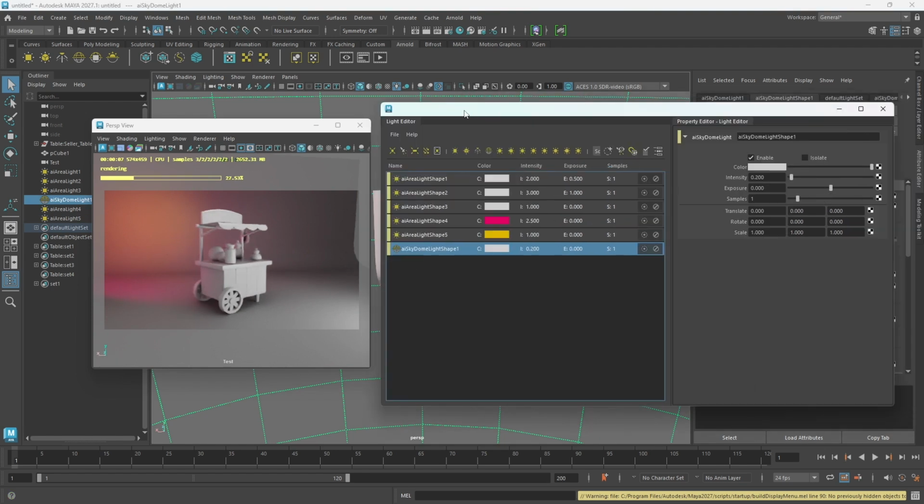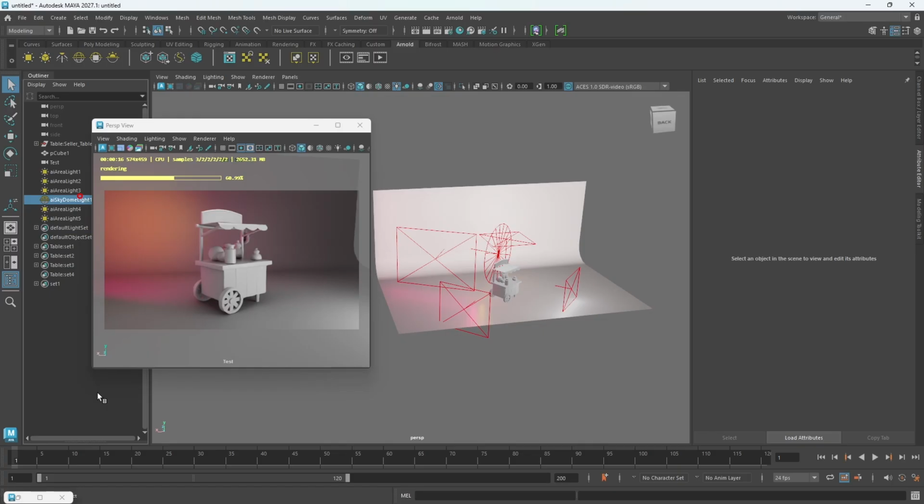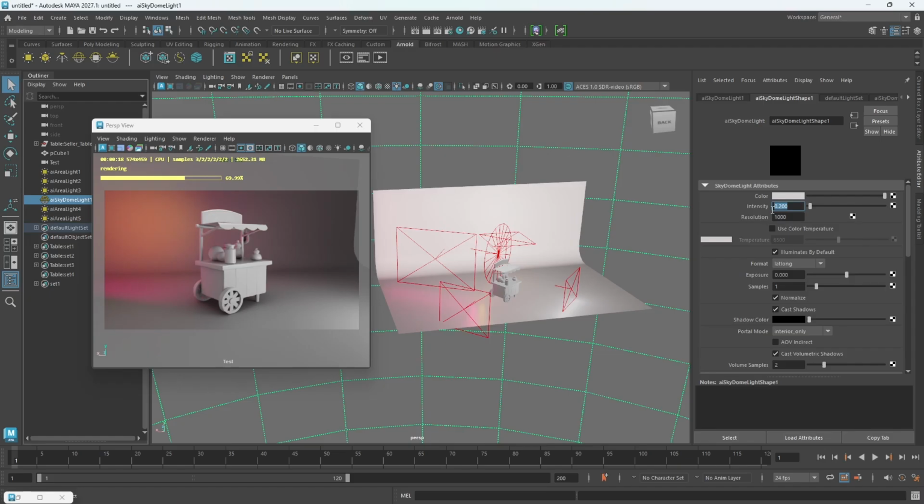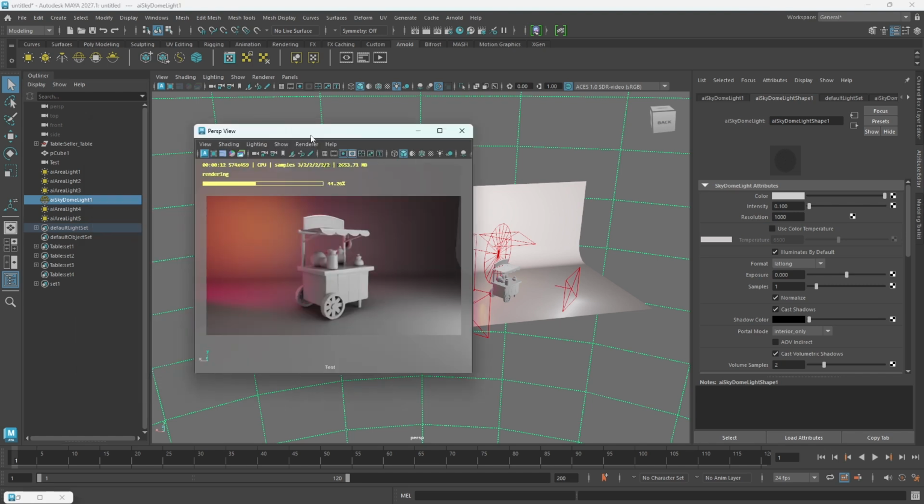We need to go back and reduce the intensity, but it lights up this extra part of our scene. Now, if you don't want the skydome light, you can just go ahead and turn it off. It doesn't really matter. So let's select the skydome light, go into the intensity, and say we want this to be 0.1 and hit enter. Now take a look at this. What is going on right here? How does this look? You can now see that this looks better, amazing, nice, wonderful than what we have when we make use of just the normal white lights.